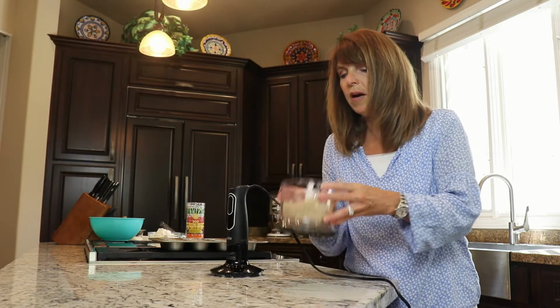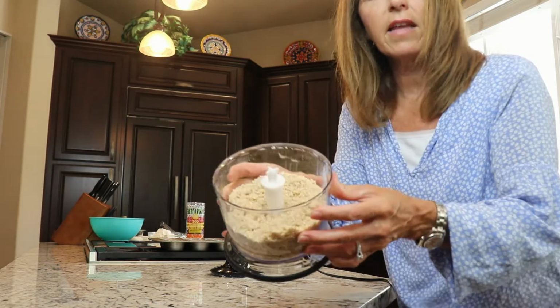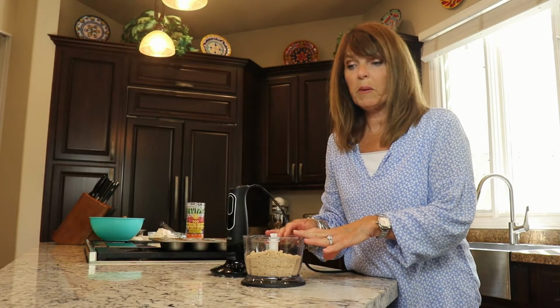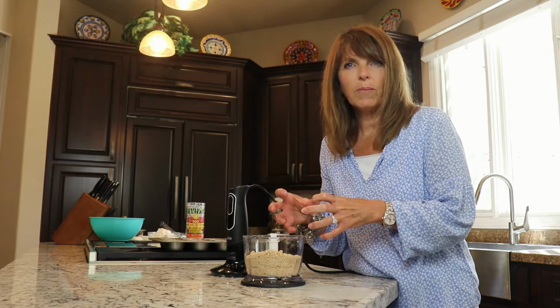So once you've mixed it together, it kind of looks like this. You don't want to over process it and turn it into a paste. We just want to get it into a crumbly mixture. And now that that's done, we can set this aside.